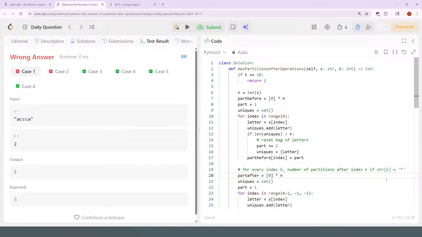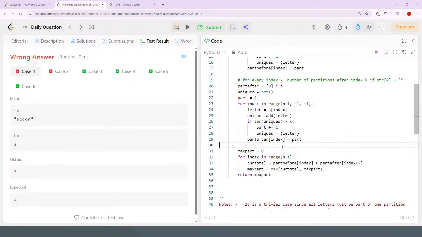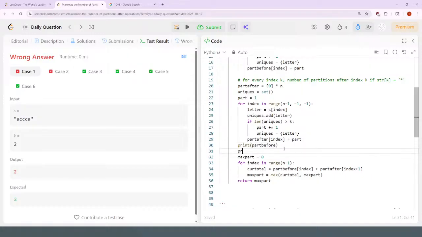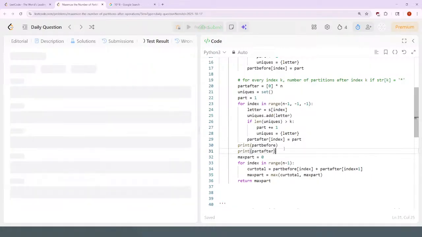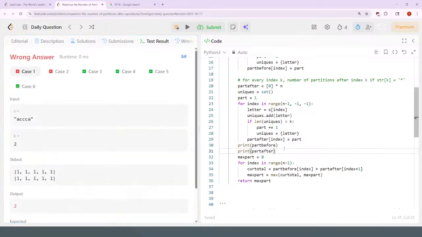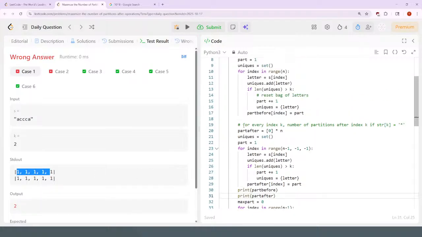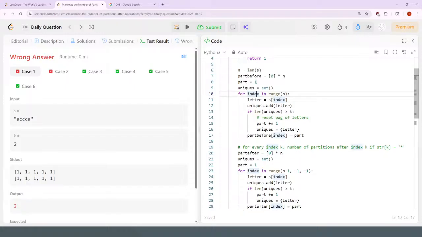ACCA. Okay, so let's go ahead and just check what the hell's going on with the part before and part after. Oh, yeah, that's pretty bad. Initially there's one.